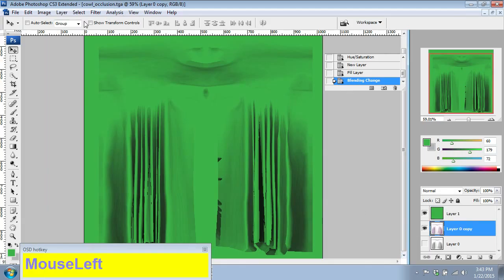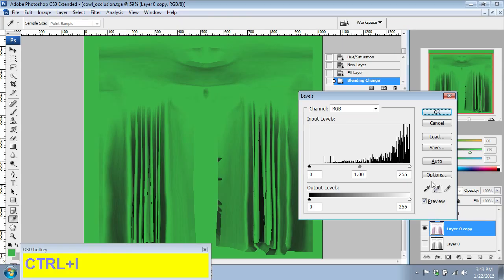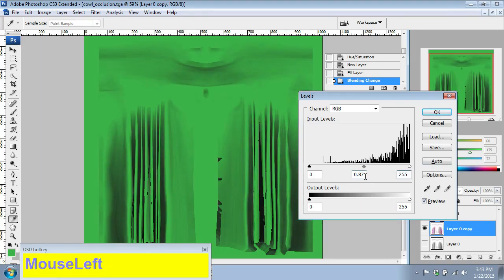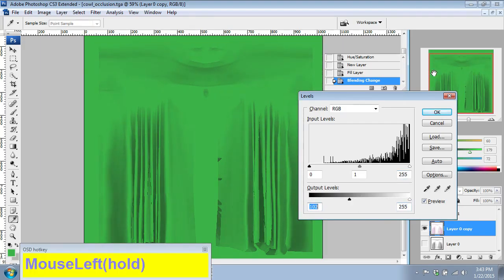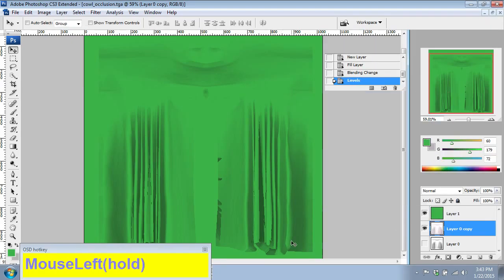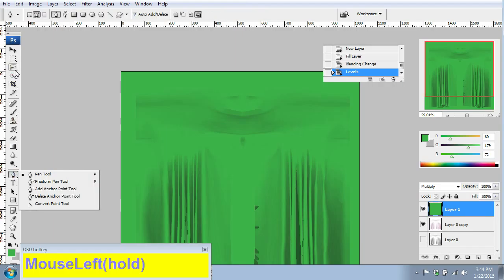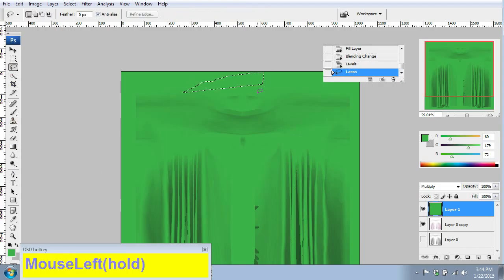This multiply is where I might also lighten this up a little bit. I'll hit Control L on my occlusion map layer and, sorry, I'm just going to drop out the black levels of it so that it's not quite so dark. And we can use this green layer as just a decal layer and start coming up with some crazy ideas. I can make a selection that is Z-shaped.